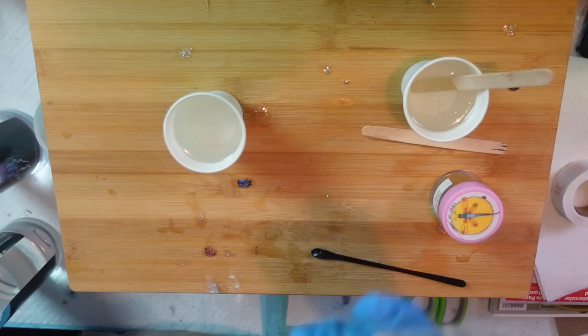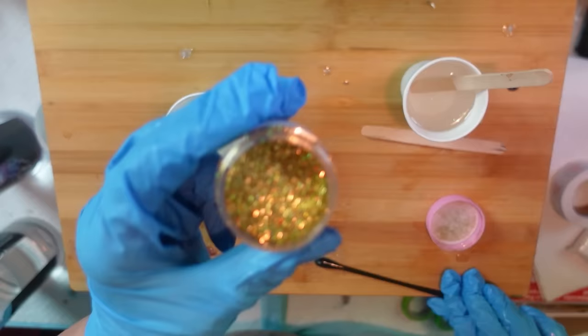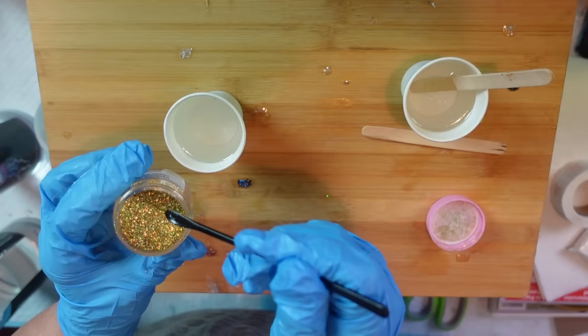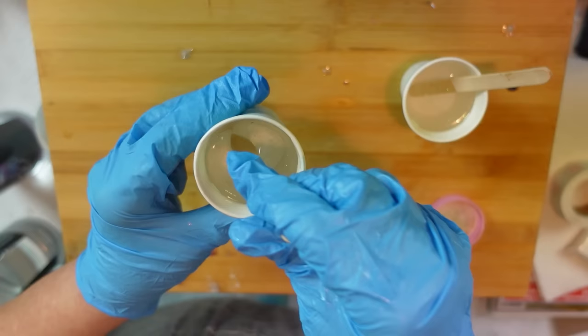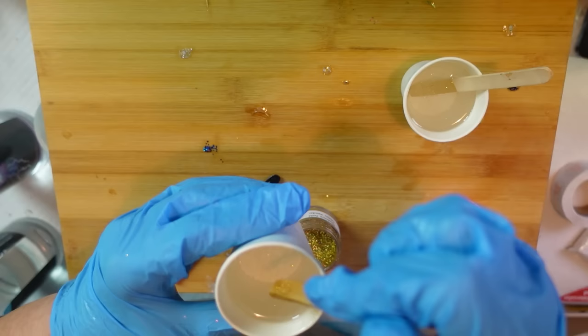All right. And then Laura's little, and this is gorgeous. This is just like crazy. And it's a powder. This is a glitter powder. And I'm gonna do the same like that. Didn't even put a little. And again, it's more on my stick, but there's a faint amount. Let me put it on this side. You can see it in there. Oh, and I see a hair in there. Oh. Got it. Got it.